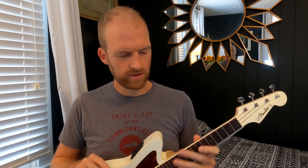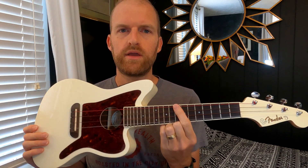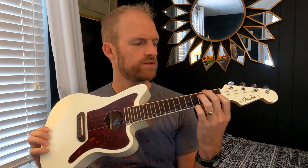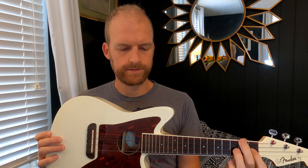This is the Fender Jazzmaster Fullerton series. I really love these and a lot of people give it a gripe because it's laminate, and that's fine. I wish they would make a professional series, one that's a little bit more premium, but I love this ukulele. You can plug it in and it has a built-in tuner. I love the feel of the neck, mainly because I come from playing guitar first and I have a Jazzmaster of my own and it feels very similar. The neck is very thick, good for my huge fingers. So for me it's perfect — not for everybody, but I love it and it works great for me.